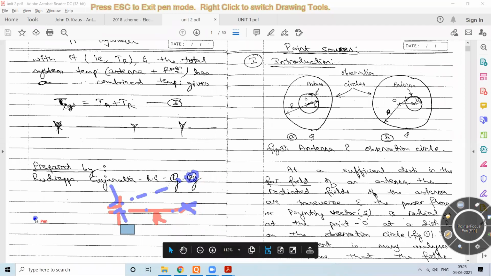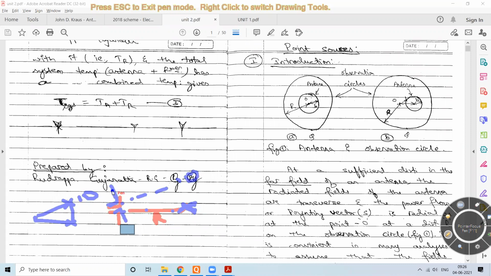Previously you had the antenna constant and you moved the observation point. This is at 0 degrees and the next time the observation point was here. This was not disturbed. So at 10 degrees, you observed the readings. The same thing can be obtained even in this arrangement. That is, you keep the observation point constant, you rotate the antenna. In this way also, you will be covering the entire observation circle.